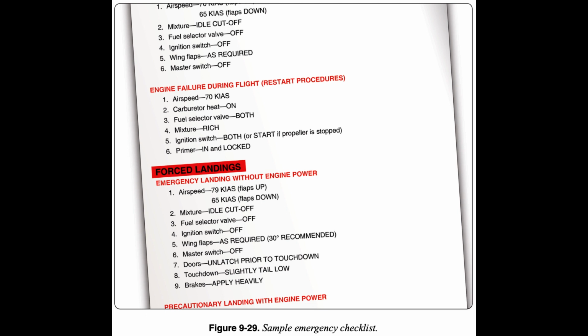Figure 9.29. Critical items to be checked include the position of the fuel tank selector, the quantity of fuel in the tank selected, the fuel pressure gauge to see if the electric fuel pump is needed, the position of the mixture control, the position of the magneto switch, and the use of carburetor heat. Many actual emergency landings have been made and later found to be the result of the fuel selector valve being positioned to an empty tank while the other tank had plenty of fuel.